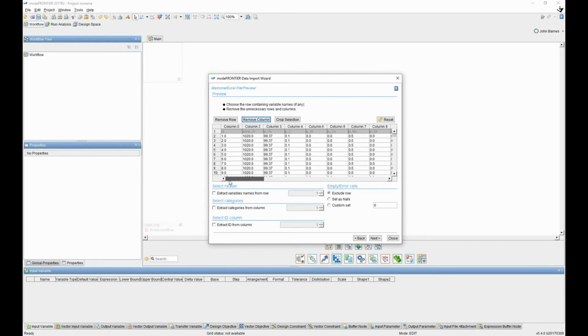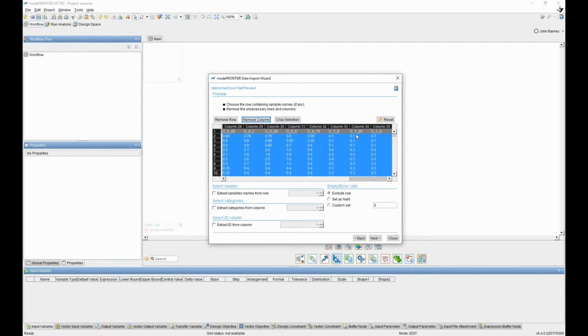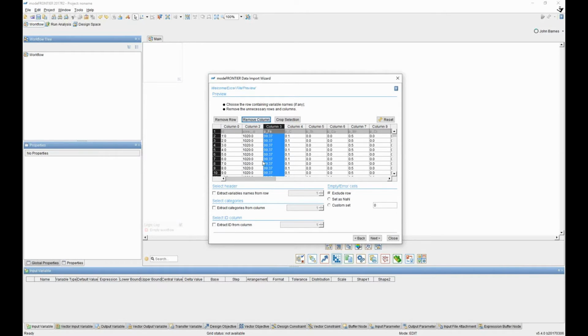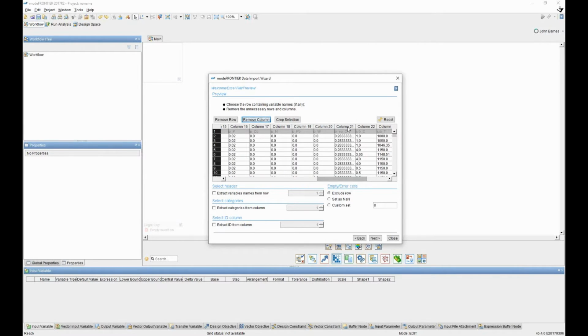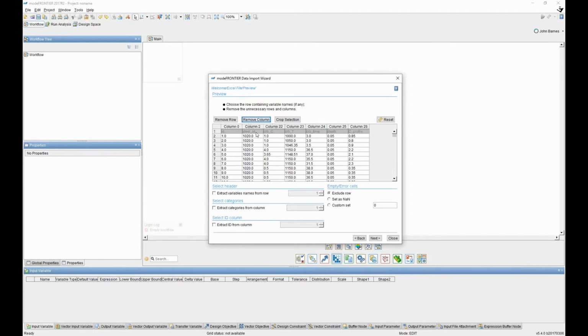Now there are some parameters that I don't want, so we're not going to take all of these columns of data. I just happen to know which ones I'm not interested in. I'm not interested in these final columns. I'm not interested in some of these standard parameters that make up the composition of the steel. So I can remove those, and then that can leave me with hopefully a column of ID, 5 input parameters, and 1 single output parameter.